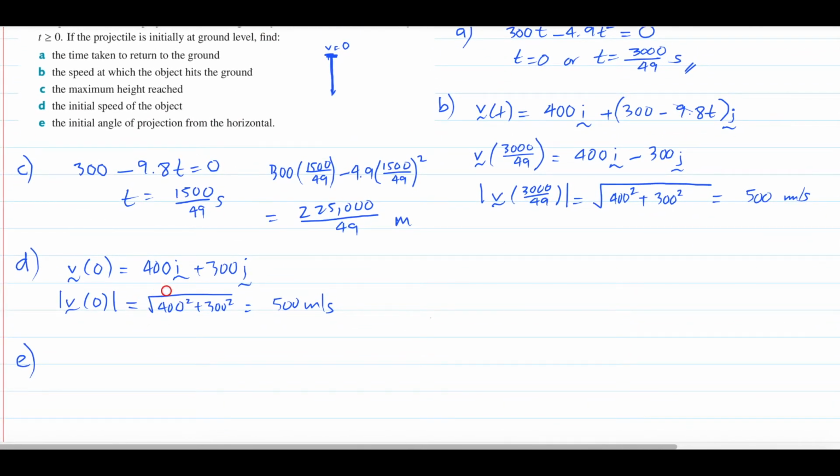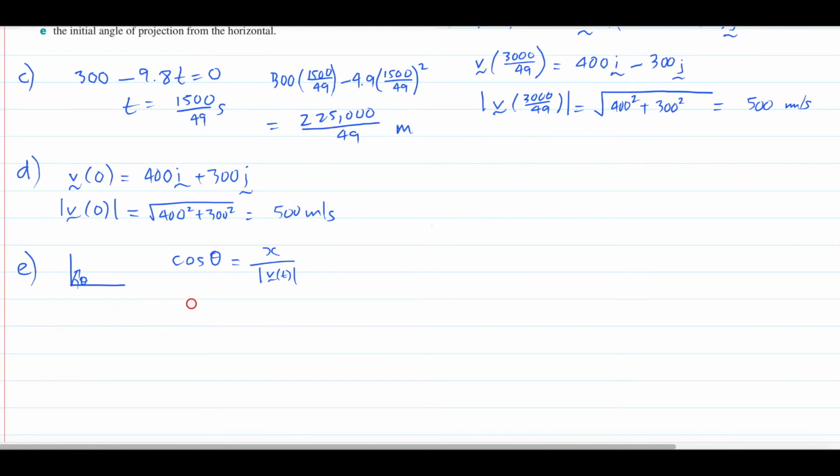Okay, so how does that work? Well, we want to know when you're throwing the object from the ground, what is the initial angle that it makes with the horizontal, okay? What's that theta right there? If you want to do that, guys, very simple. We learned in vectors, how do you find the angle between the vector and the axis? It's just cos theta equals your x, so your horizontal component, divided by the magnitude of the vector itself, okay? So in this case, the magnitude of the velocity vector.